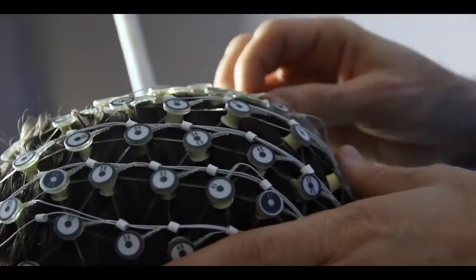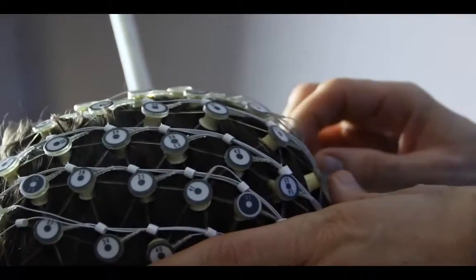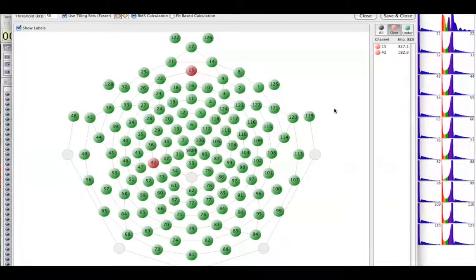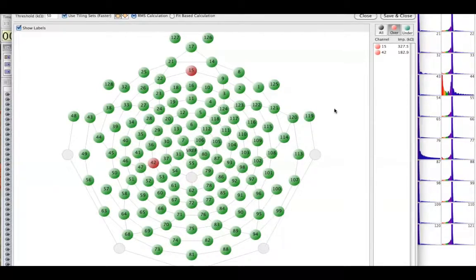After you're done giving a quick wiggle to each of the electrodes, your screen may look something more like this. The green indicates that we are good to go. If you have a couple of problem electrodes that are still showing red, you can give them a little bit more attention. Here's some techniques you can use.